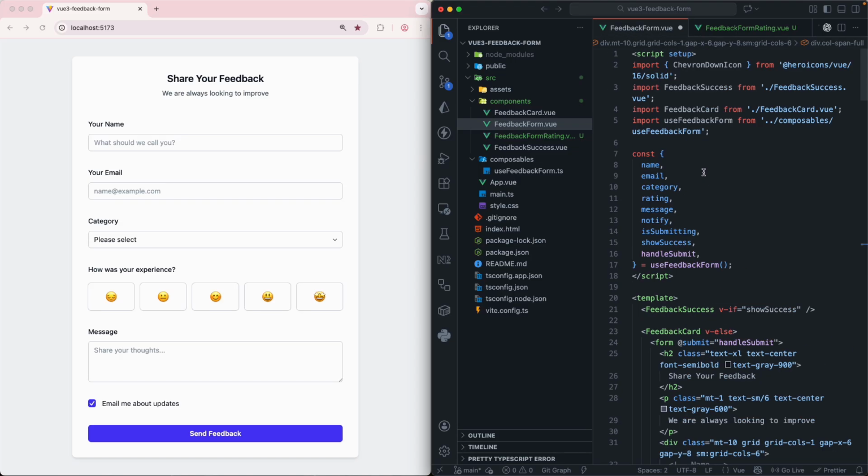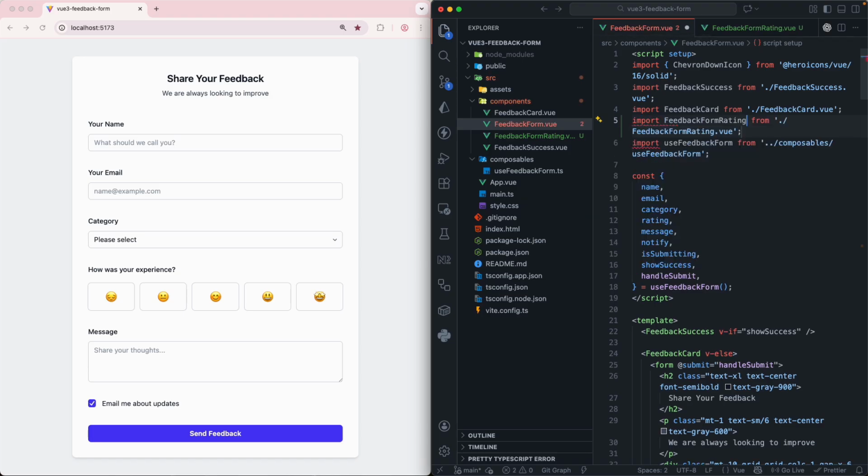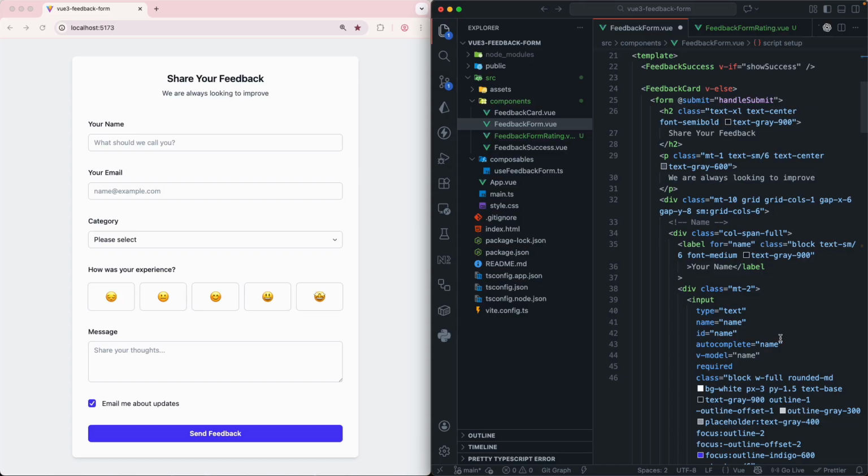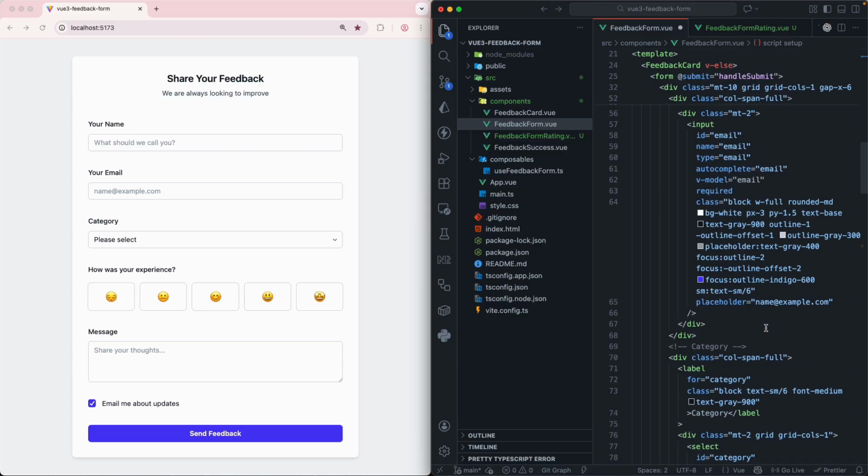Back in feedback form, we import the new component. And we're gonna drop it in exactly where the field set was.